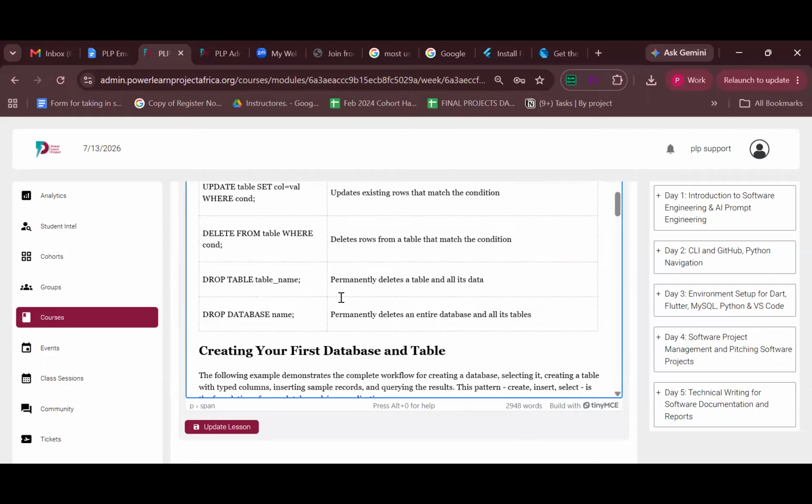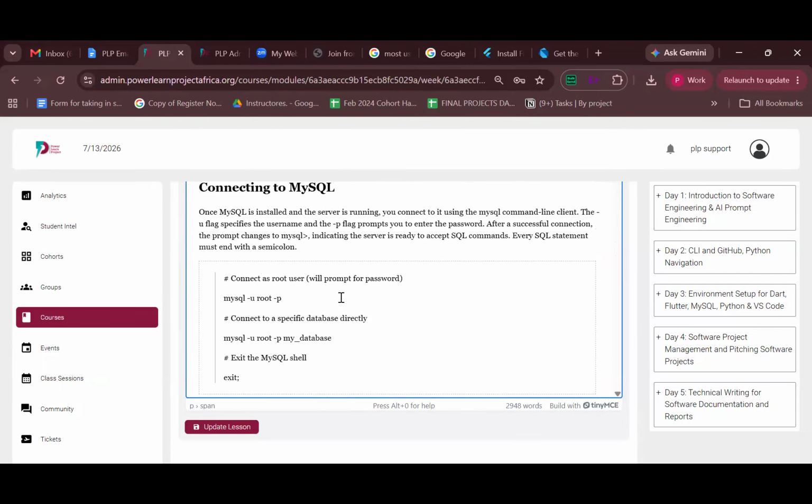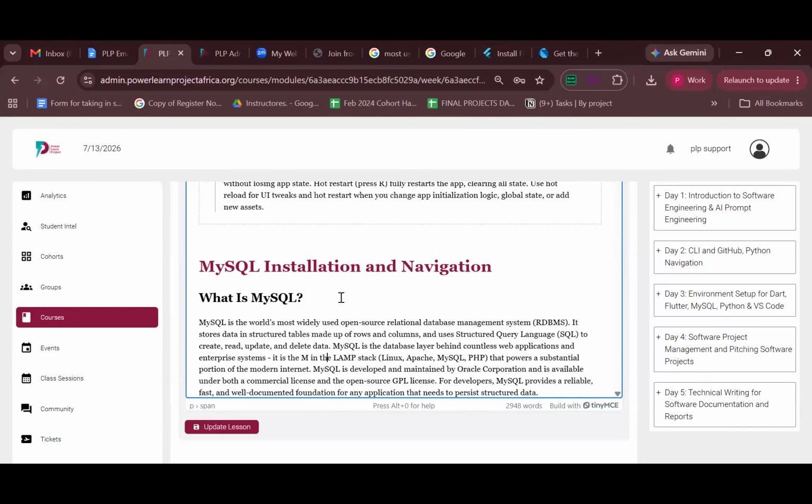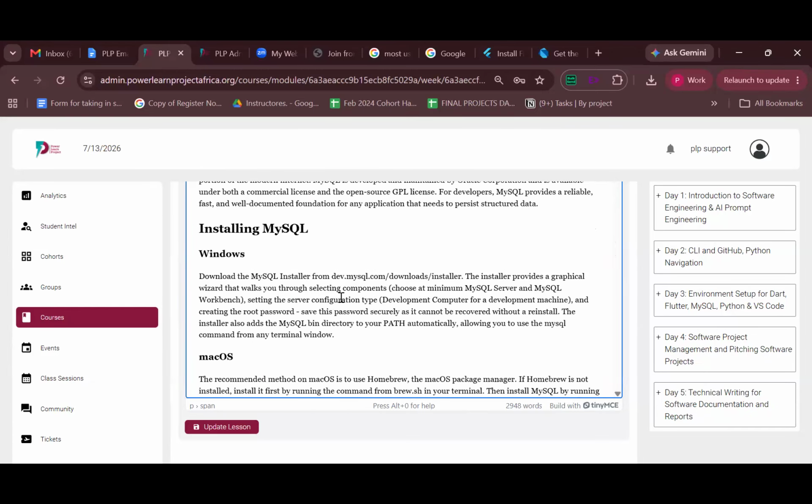So I don't want to explain much in MySQL, but let's first have it installed in our machines. Let's first have it installed, and then we can talk about other things later, right?